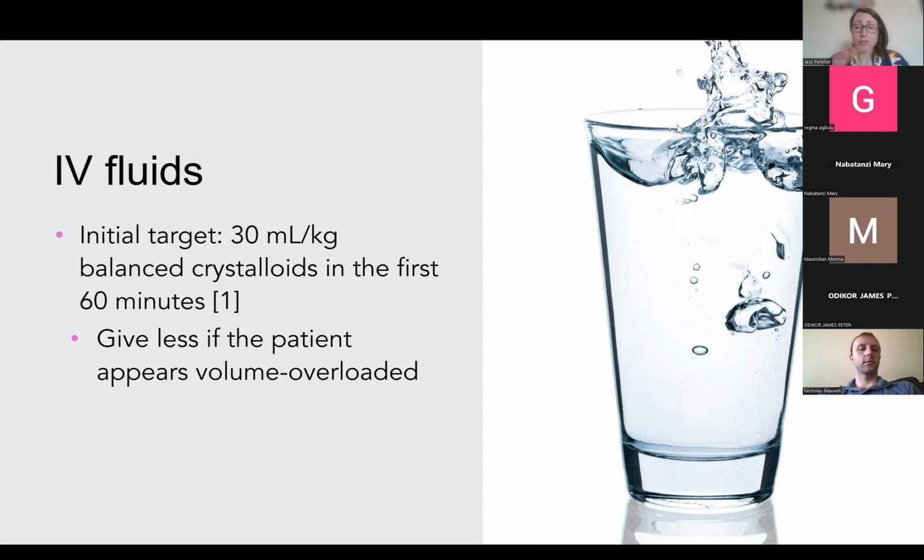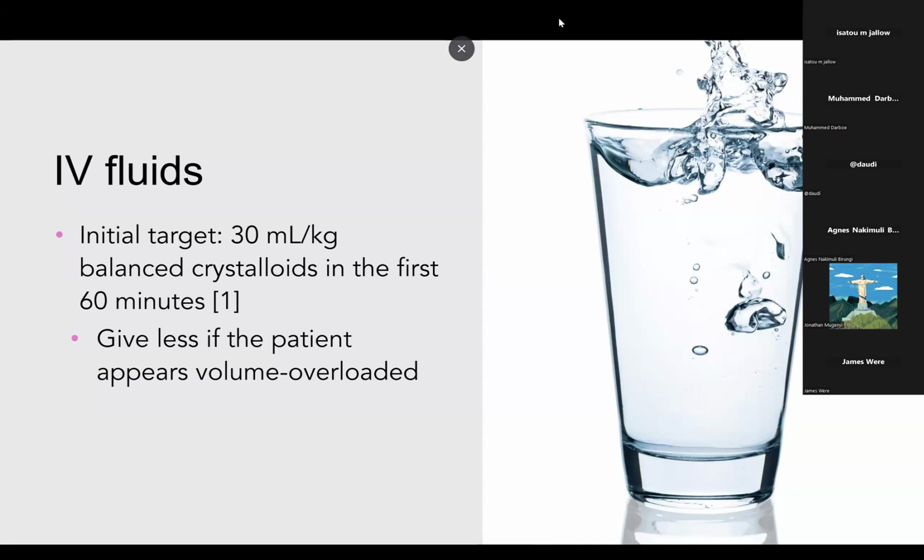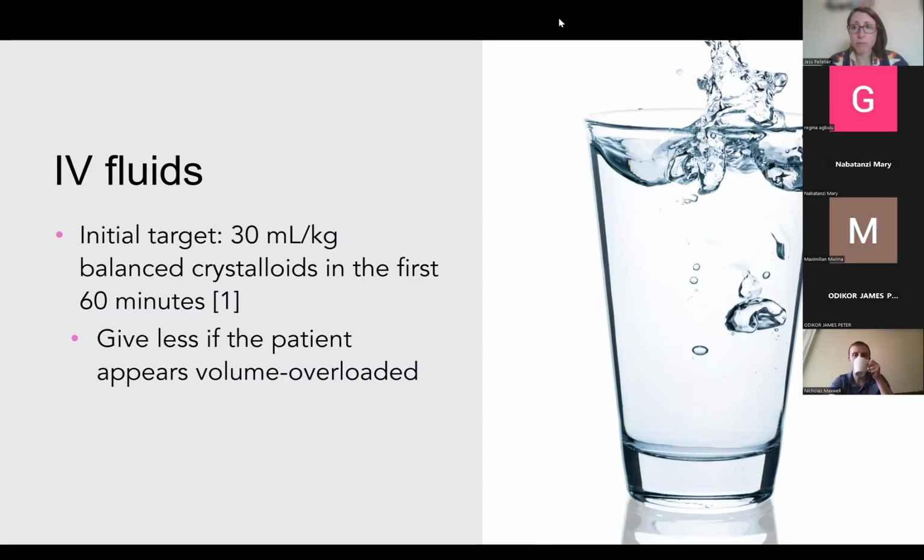Where there's less controversy in the literature is that balanced crystalloids are always better if you're giving large volumes of fluids, meaning that something like lactated Ringer's, Plasma-Lyte or Normosol, if you have any of those available, is probably better than normal saline for patients who are going to need large volume resuscitation. And the reason is that normal saline has a lot of salt in it, and it's not as similar to someone's actual blood as something like lactated Ringer's. So lactated Ringer's is more neutral. It's more similar in its chemical structure to someone's own blood products. And so I would probably consider giving something like lactated Ringer's for large volume resuscitation.